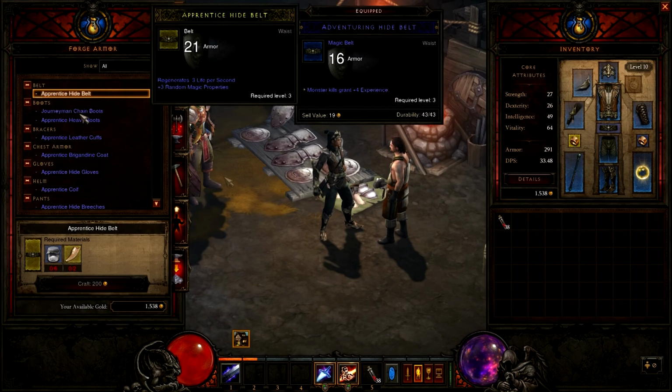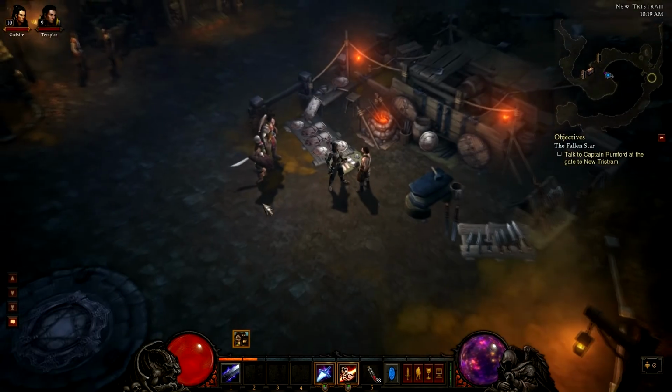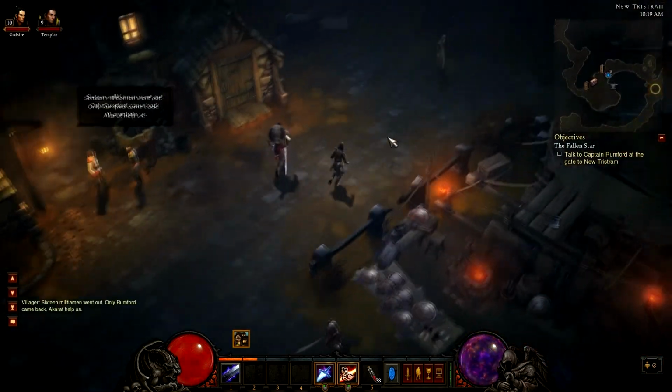Which I stuck all in the trunk. To train him, now all you have to do is just pay him. There's no more pages. It's completely unnecessary.